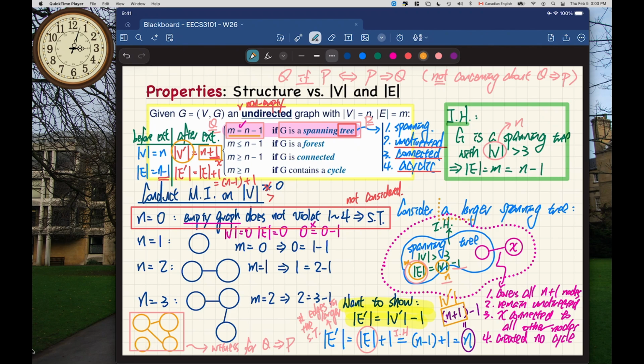A larger spanning tree by adding a new vertex x and connecting it to any of the n vertices.